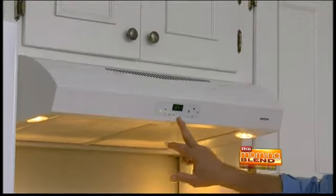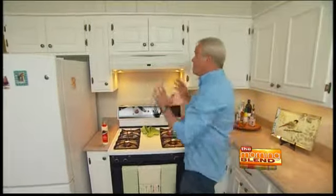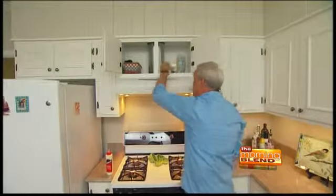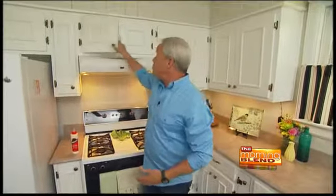It has three different intensities of light and three different speeds for the fan. The key thing here: this is very energy efficient and very easy to install. But the main thing that a lot of people neglect is carrying that moist air and those odors all the way to the outside. This doesn't stop in the attic — it goes all the way to the roof area so that you truly get that type of air exchange you need for a healthy kitchen. It's also important to use the range hood if you have it. When you start cooking, turn it on and make sure it continues working for 10 or 15 minutes after you conclude that gourmet meal.